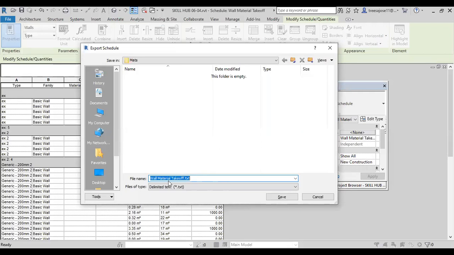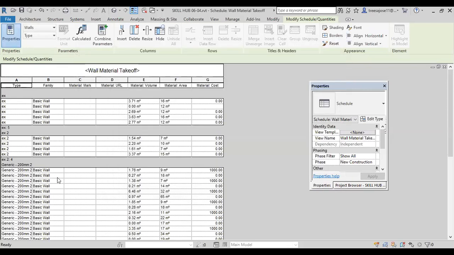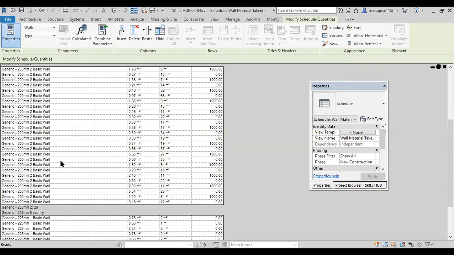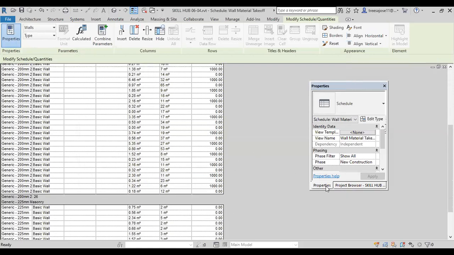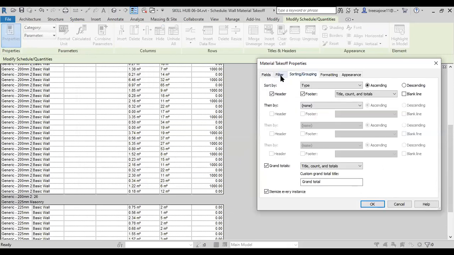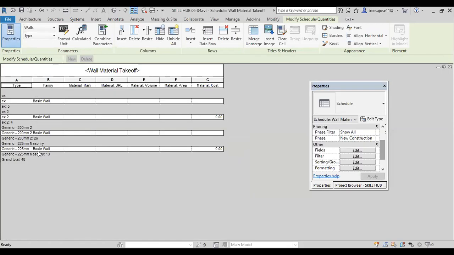But if you change the material application in our model, that will reflect in our schedule also. If you make any changes, if you add a new wall and all, automatically that will reflect here. Maybe you can change the scheduling, consolidated one and all. You just go through it. Edit one itemized instance or something. If not itemized, then okay. Everything will be like that.